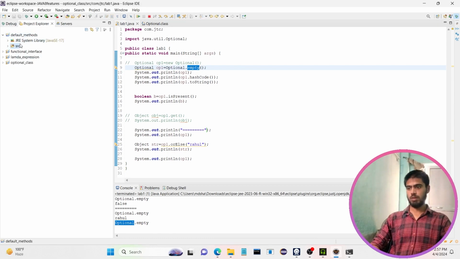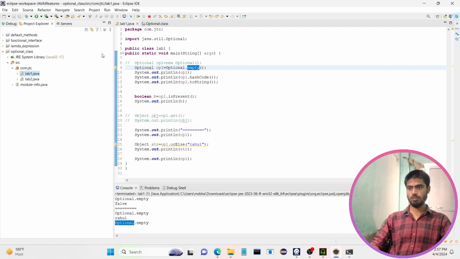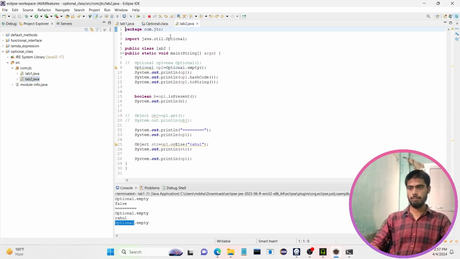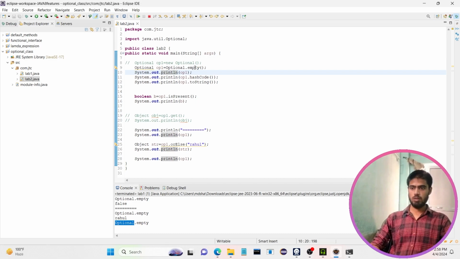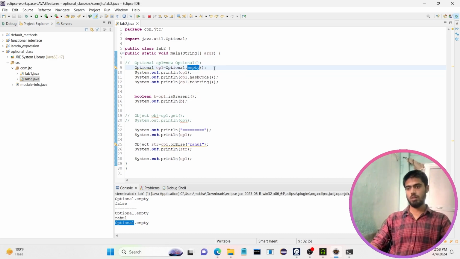We have another method, which is the of method. Let's see the of method. Here, we are not going with empty.